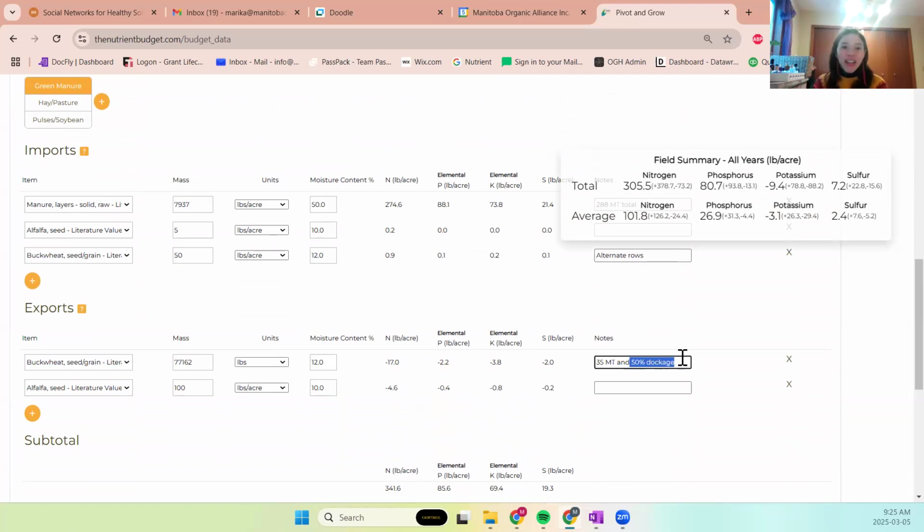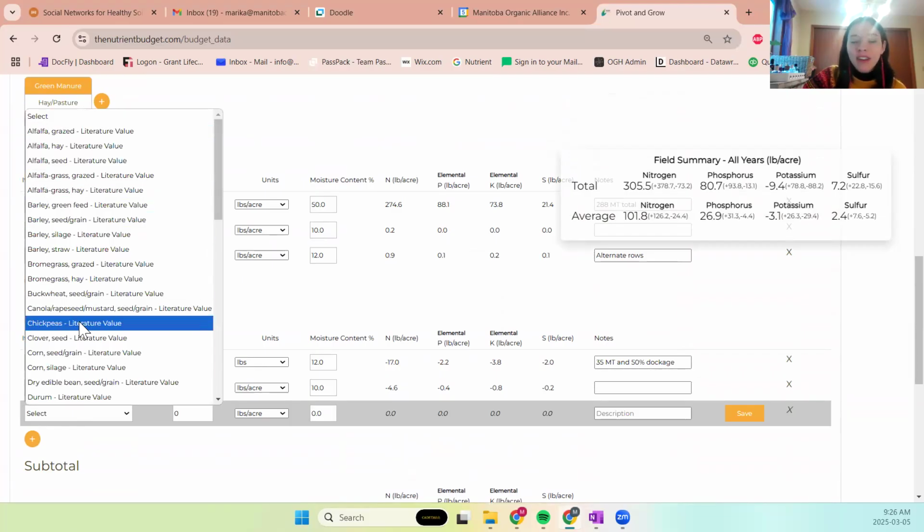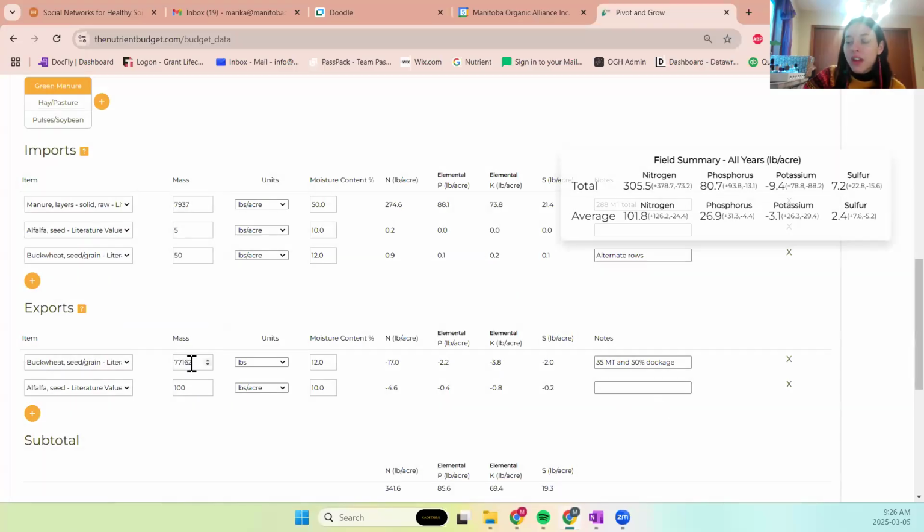So I might want to say, well, actually only half of that was buckwheat, why would I put it all in? But we still exported all of that seed, even though that 50% was probably lamb's quarter or other weed seed. We're still exporting weed seed. So unless your weed seed was volunteer oats or volunteer something that you know what it is, and we can put the nutrient value in for that crop, we're going to want to put our total export value, even if it wasn't all buckwheat, even if we had 50% dockage.